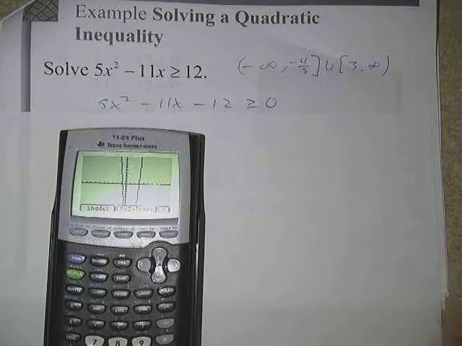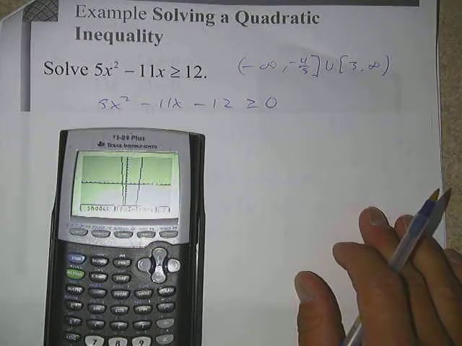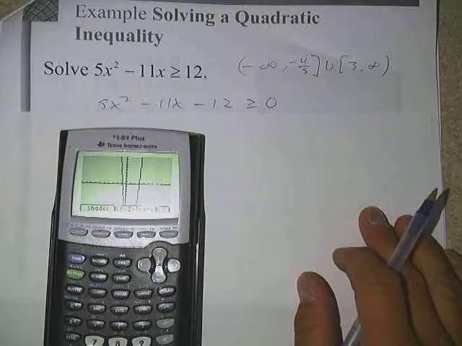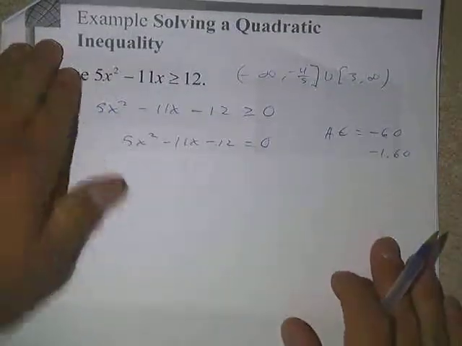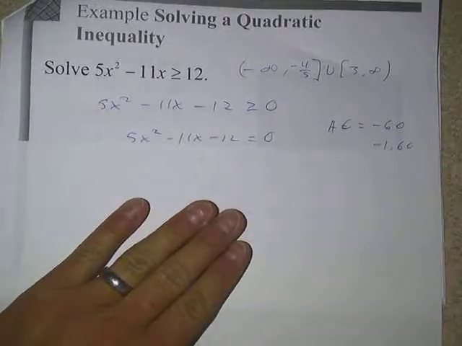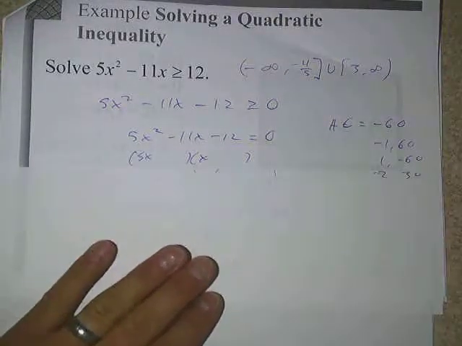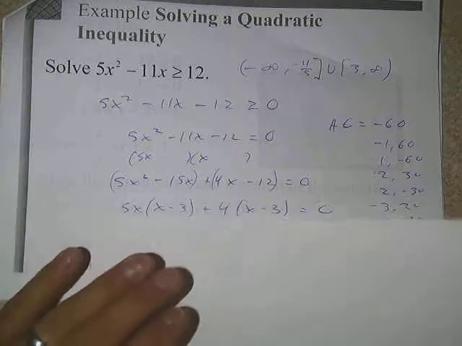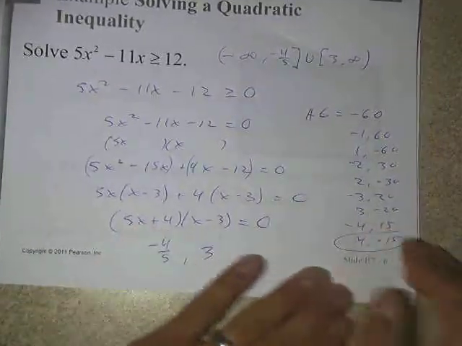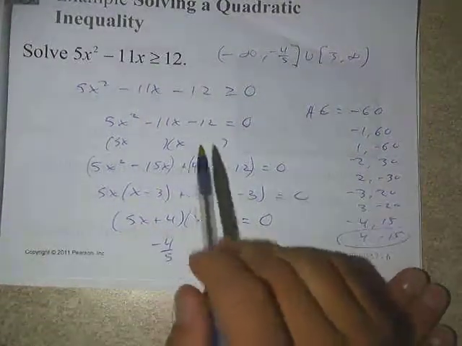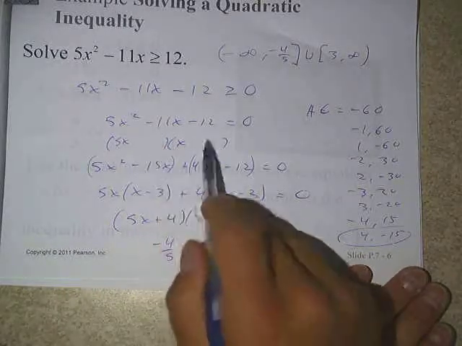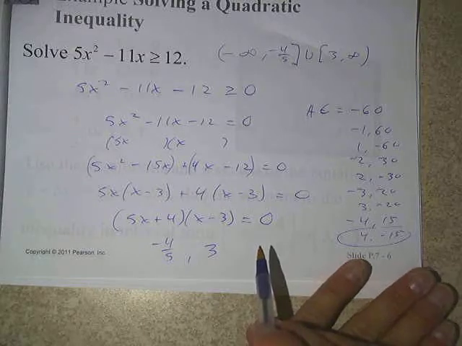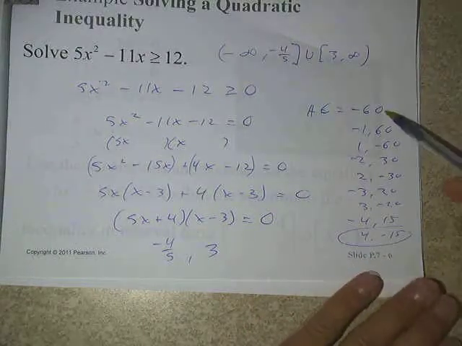Well, luckily for us, what did we just spend P5 doing? We learned how to find solutions to quadratic equations. So in this particular case, we can try to factor this if we want to. And it does in fact factor. I use the AC method, which I'll illustrate again here, so you have it again. You can use trial and error if you want to start out with 5x and x and then just plug in factors of 12 here and try to build the 11.